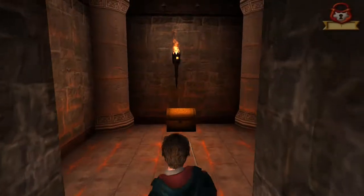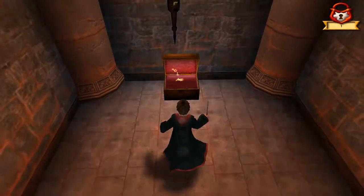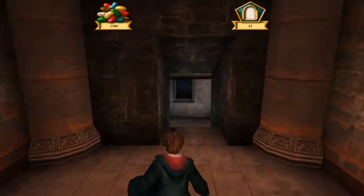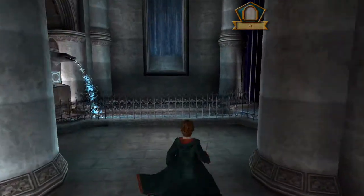I really wish I could cast spells from a greater distance. Not that it's very necessary or anything, but still, that's mildly frustrating that a spell occasionally misses like that.